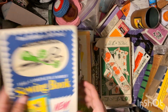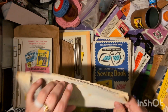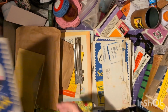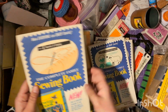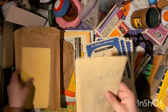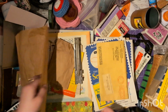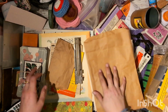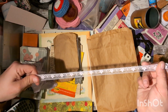Yeah. Okay, here's more of the sewing book. Let's see, I'm not sure. Probably just more pattern. Oh, I guess I had more than that. Quite a few of them. Let's see, maybe it's complete. I don't know. Just more pattern was an envelope. So yeah, all these old envelopes, I keep all in the same place. And then that way, when I do packages, I have them.